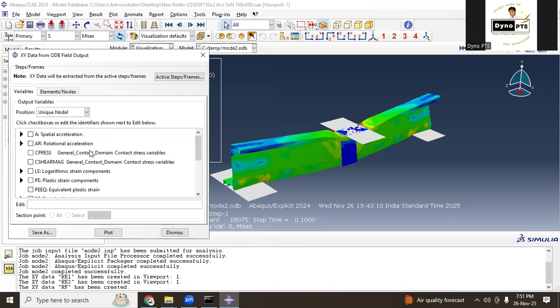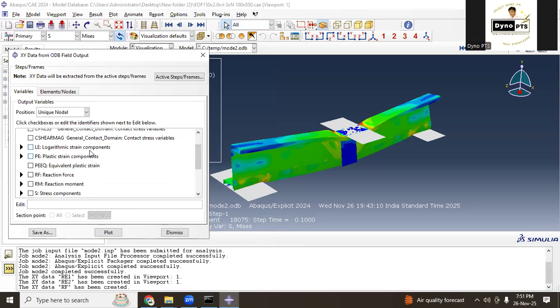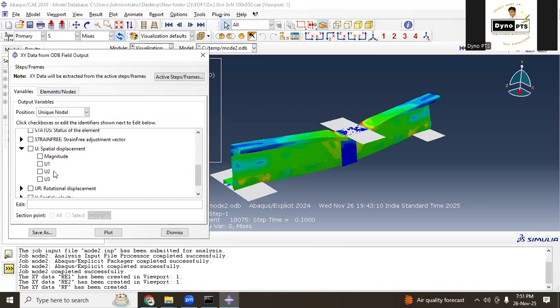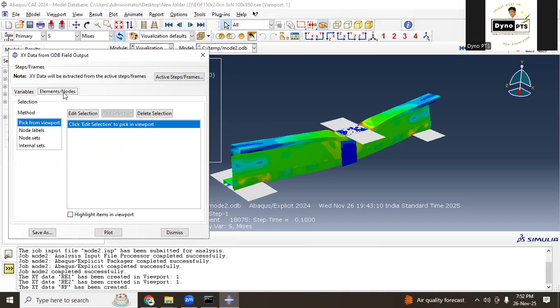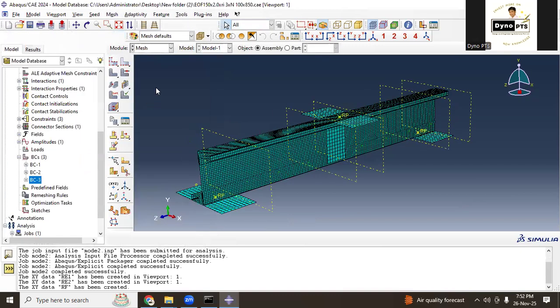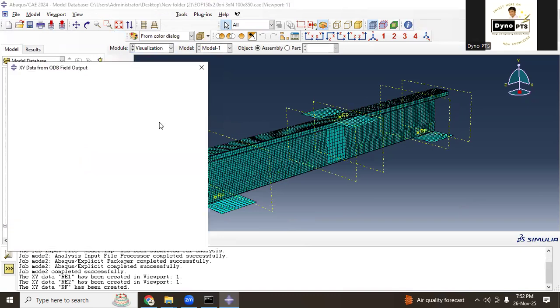In that unique nodal, we have to take the spatial displacement towards the y direction, the longitudinal displacement to collect. So we are going here and pick from view. In that pick from view and node set, we are going to the mesh. Here, yeah, sorry, it is the visualization.